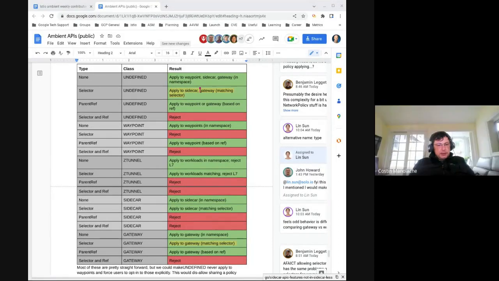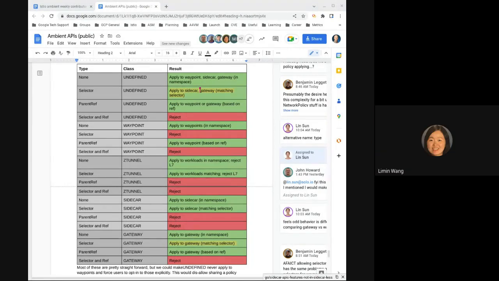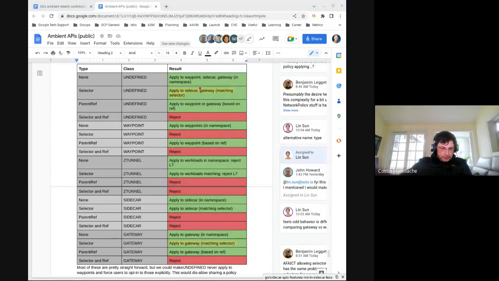I think the intent is that waypoints can be implemented as per service account, per gateway, or as infrastructure. So I don't think we want to make any policy decisions that assume that we'll only have one waypoint per service account. How about when you bind it to a namespace, just consider the default service account in the namespace? Again, some vendors may choose to have infrastructure that is shared across multi-tenant or something that is not necessarily one physical workload per namespace.